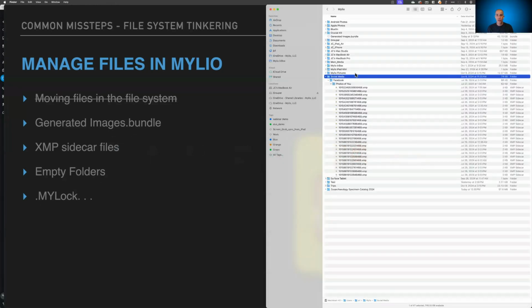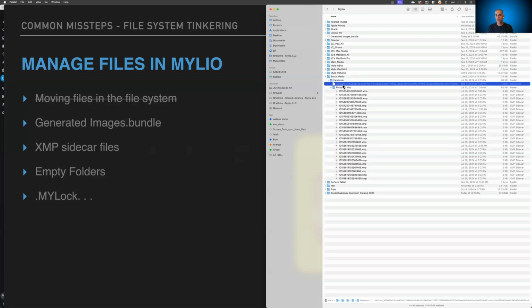You can go into the operating system, and on Mac you hit a series of commands, and it'll show you those invisible files. There's one of them right there. Those are normal. If you go into your file system and you see a file called .mylog, don't mess with it.